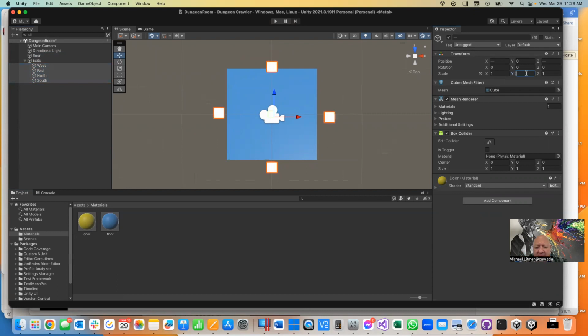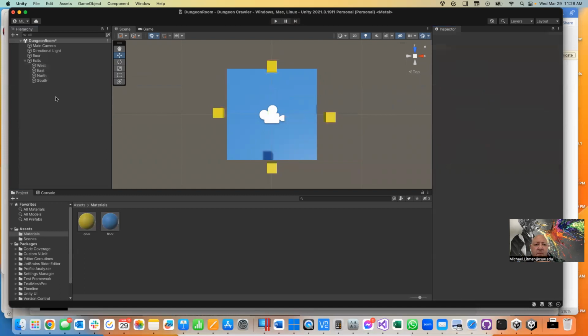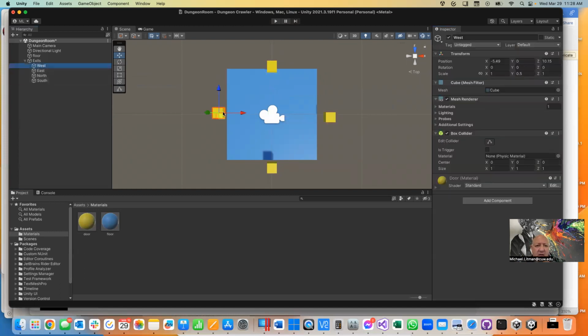I'm going to put them at 0.5 on the Y. Then I'm going to move each one into position, or at least closer to position.